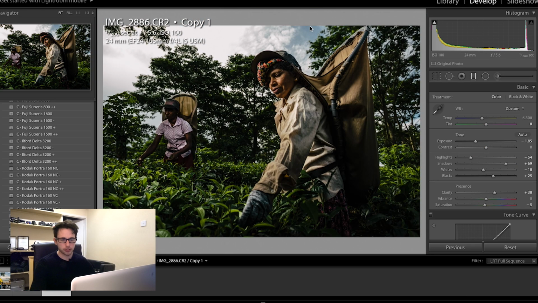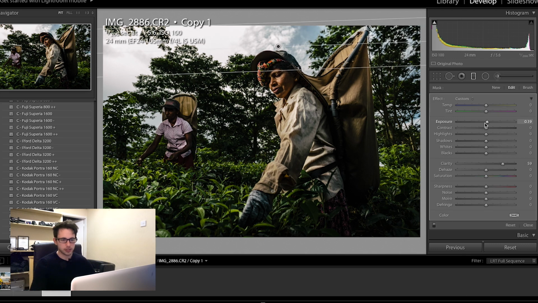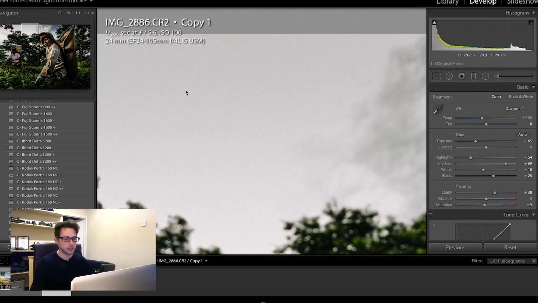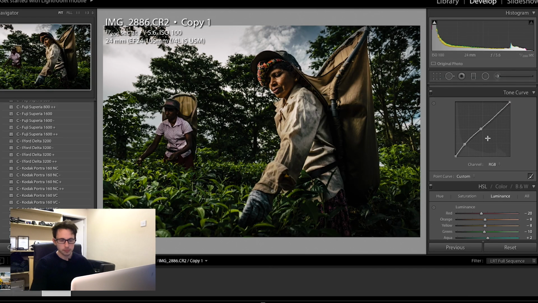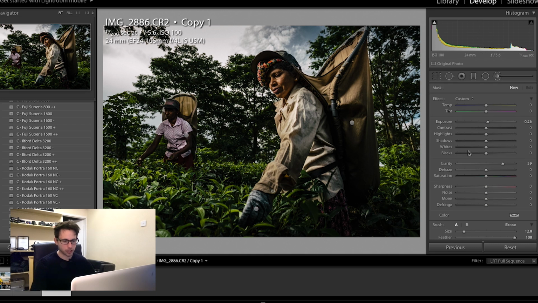I could, if I wanted to, bring in a little gradient and make that a little bit darker. But it's not affecting it too much because it's pretty blown out here. So this is an example, even shot in raw, that's just far too blown out. Even the raw wouldn't be able to recover that, but that's fine. I may even want to highlight a little bit down here where it's a bit shady.